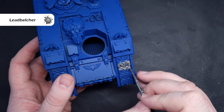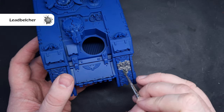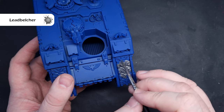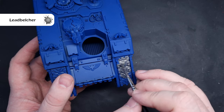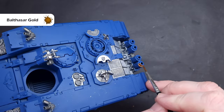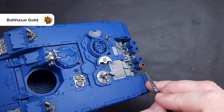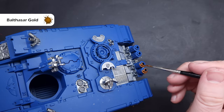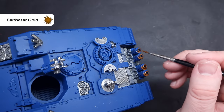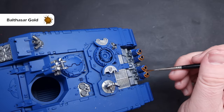I'm looking at things like all of the vents, the radar dish, and any other elements. I've already sprayed a lot of them Lead Belcher so I don't have to worry about painting those, but I will obviously have to paint the tracks on the vehicle as well. Just to add a little bit of variation I'm going to paint the tops of the exhaust with some Balthazar Gold. If you want to paint these silver you absolutely can - I just wanted to give a little bit of a different tile of color.